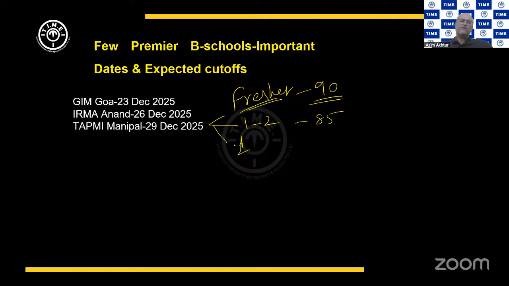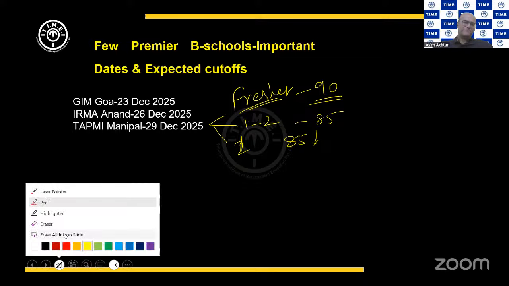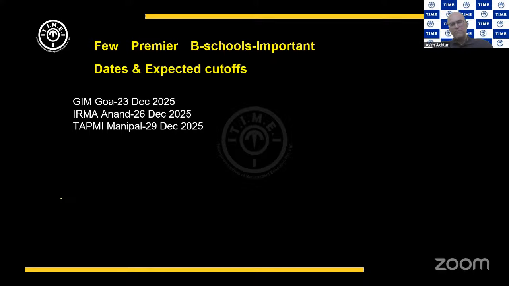And if you have 2 years or 2 plus years of experience, even if you have less than 85, that means around 80 percentile or so, you can consider applying to T.I.M.E. You will be getting a profile-based call from T.I.M.E Manipal as such. This is about T.I.M.E. It's a good college. Average pay is around 14 lakhs per annum.